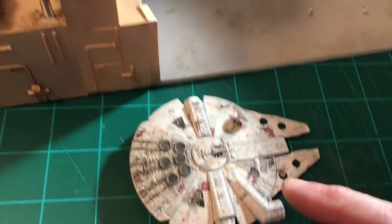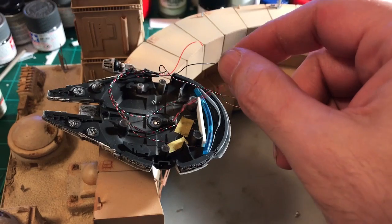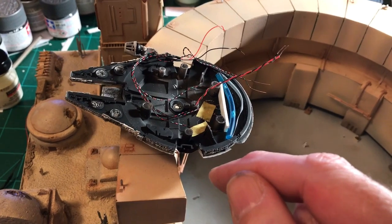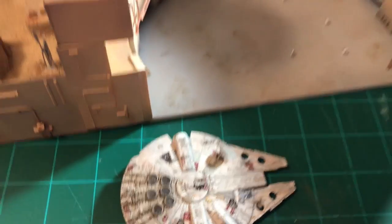So I tested all the lights in the ship. They're all working. So I have the wire coming up from the pipe. First thing I'm going to do is get the ship glued onto the post. And then I'm going to wire all the little wires together, tuck them in, and put the top on, snap it together. All right.